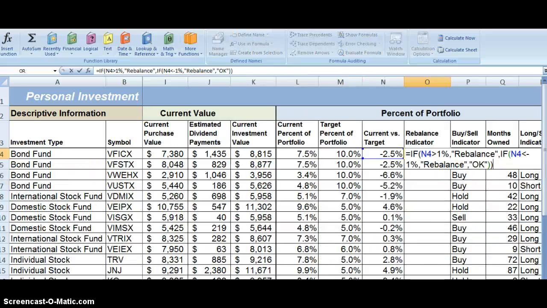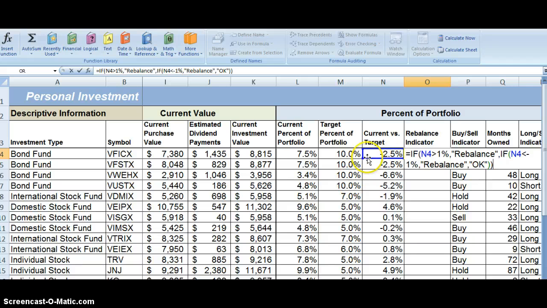So just one moment and we're going to go to the next one while I copy these cells over. The next column we're going to work on is a rebalance indicator. This rebalance indicator is just checking whether or not the target meets a certain criteria. If the target meets the greater than 1%, and we're talking about the negative 2.5, which is right in cell number N4. If it's greater than 1%, we want to rebalance it. If it's less than 1%, we want to rebalance. If it's not greater than 1% or less than a negative 1%, then the value of that cell is going to say okay. It has to meet either one of these criteria, and what we're trying to do is evaluate what's in the cell here.